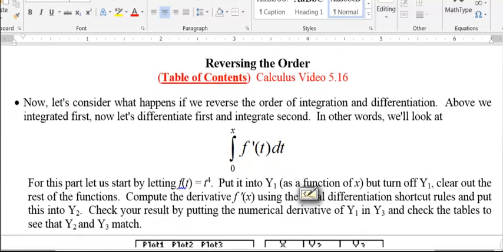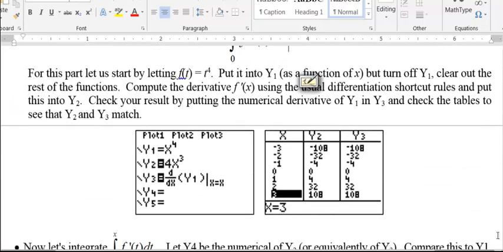Okay, well, you're back. Hopefully now you've done something like this. Here's a TI-84 with a newer operating system, what it looks like. You put in the formula that we're using, x to the fourth for y1, take the derivative, which is 4x cubed, then take the numerical derivative, which is really a symmetric difference quotient, an approximate derivative, by doing math 9, numerical derivative of y1 with respect to x, evaluated at x equals x. Then we check the tables and sure enough, y2 and y3 do match up.